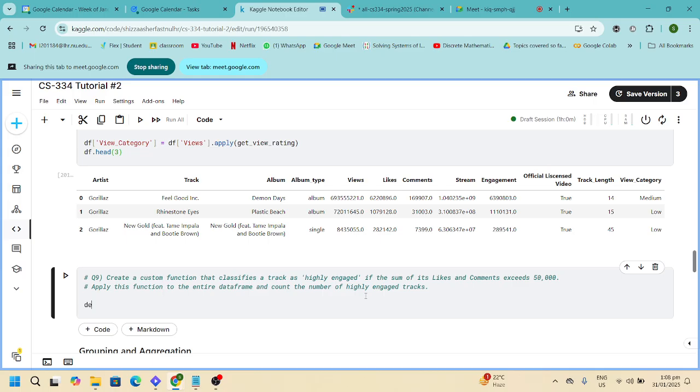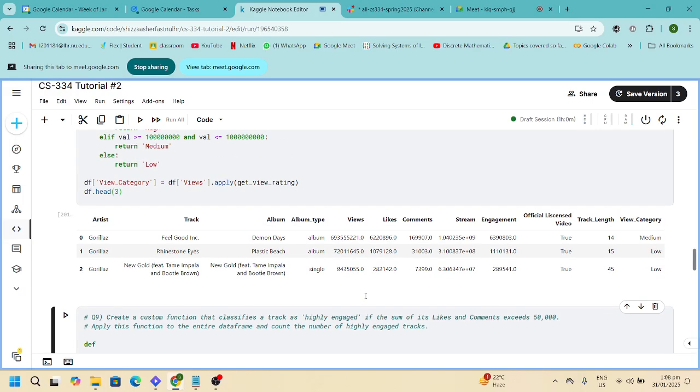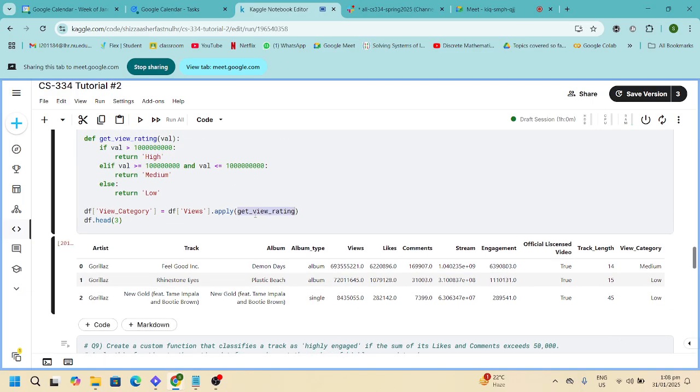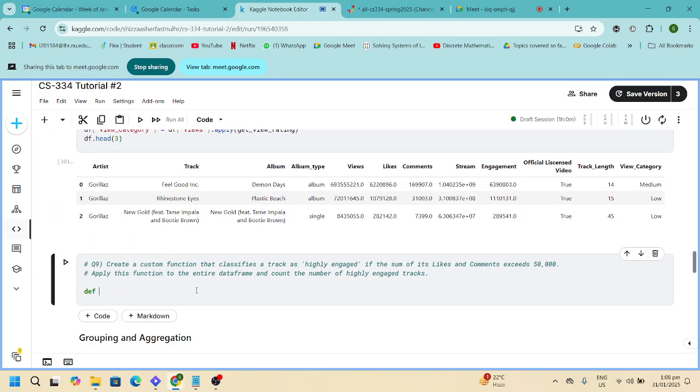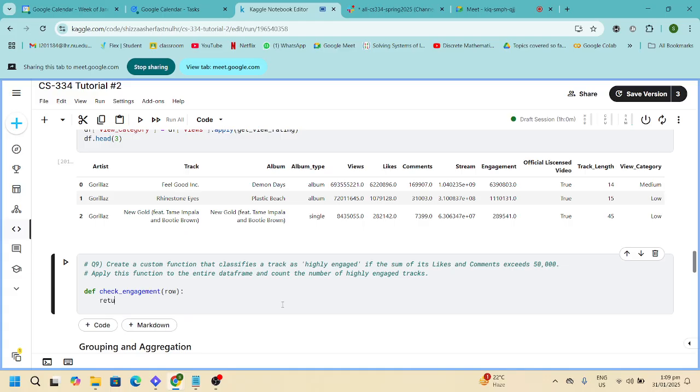So essentially, now the function that we're defining is not going to be applied to each value in a column, but rather to an entire row, which means we'll have to switch the axis. So let's suppose I call my function check engagement. I'm going to pass it an entire row, and this is what it will return.